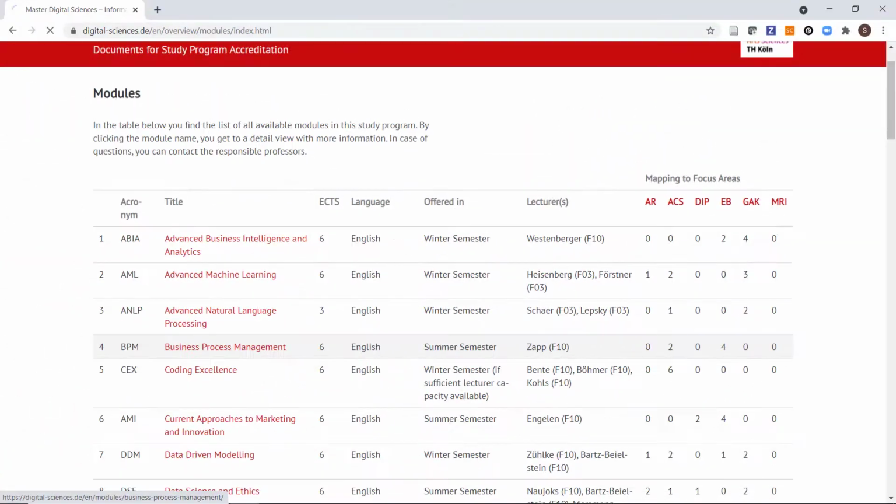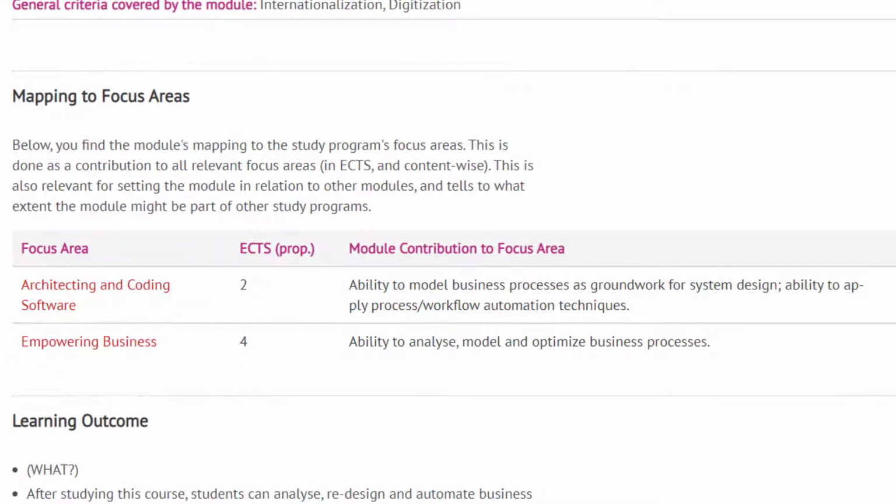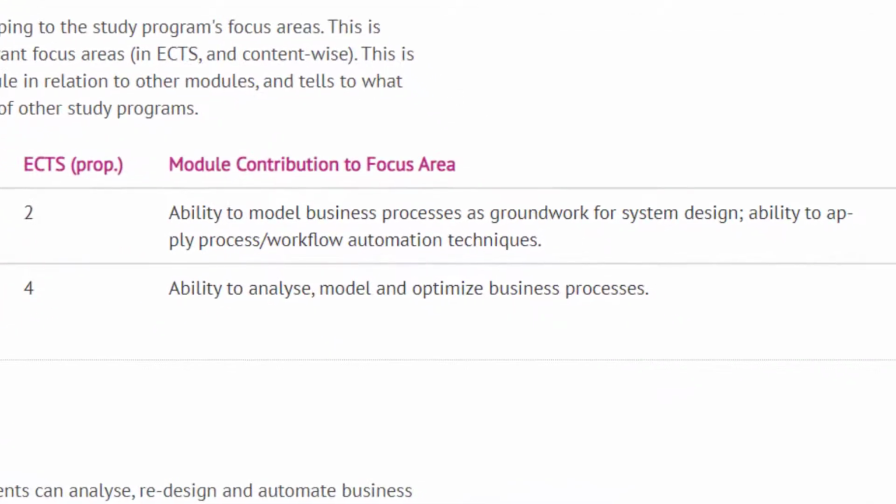How is that? So clicking on it brings us to that table, and that table describes in what way this module contributes to these focus areas. So roughly you can expect, if you take up this module, that you will hear worth of 2 credits about architecting and coding software.